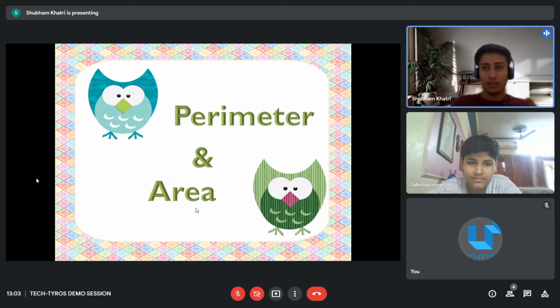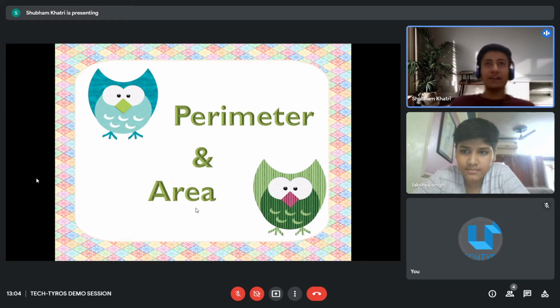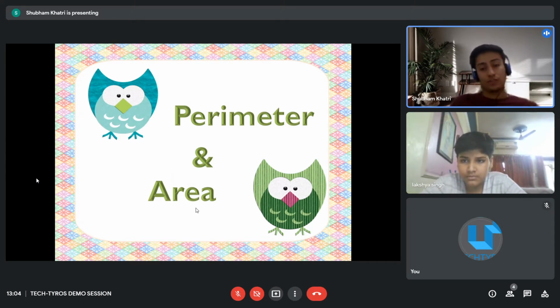If you want to be an architect, it is used to get the size of an area. If you want to do fencing at your home, or at Diwali you want to decorate your house with lights and you ask how much light do I need, or how much paint do I need to paint this wall. So with perimeter and area in your life, you can do a lot of stuff.